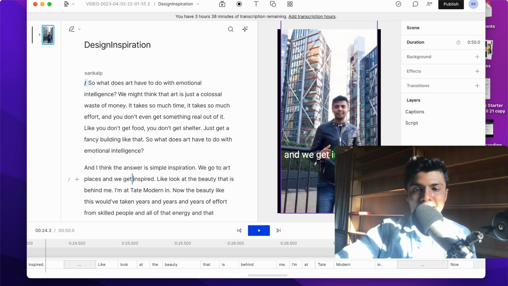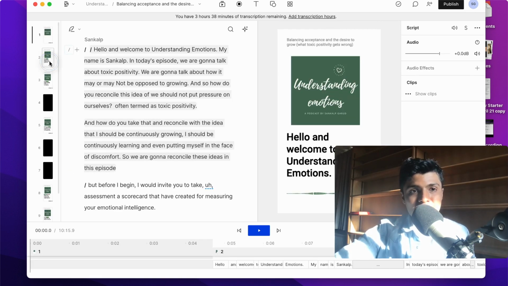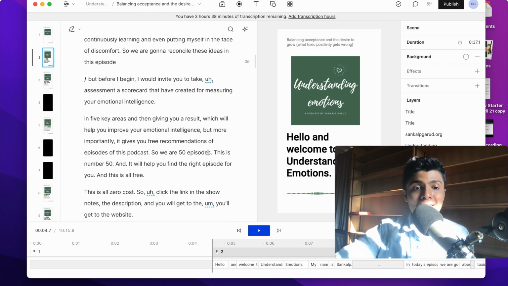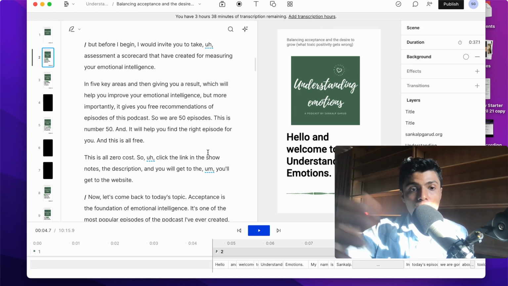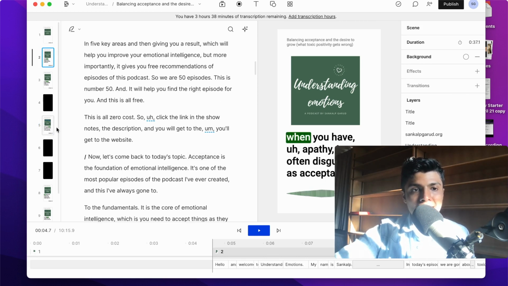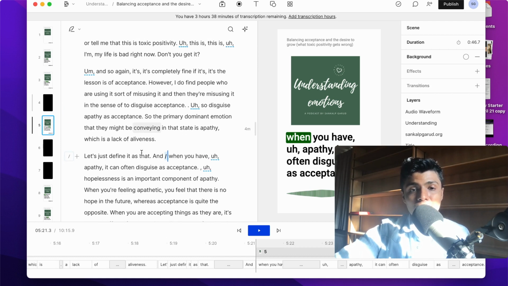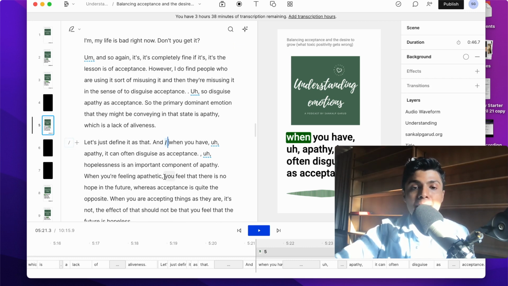And of course, the subtitles, the captions, they help a lot as well. What Descript calls scenes, which are essentially shorts for my video. So while I'm editing the video itself, in this case audio, I can also create clips out of it, which can be then shared on Instagram or TikTok, and there is no additional process for me to repurpose my content as shorts. So I can do that all in one editing slab, so to speak.